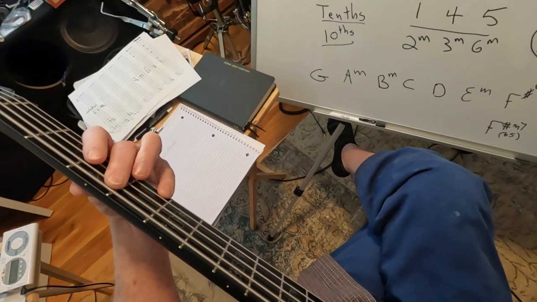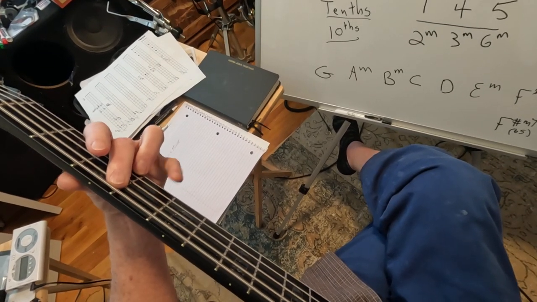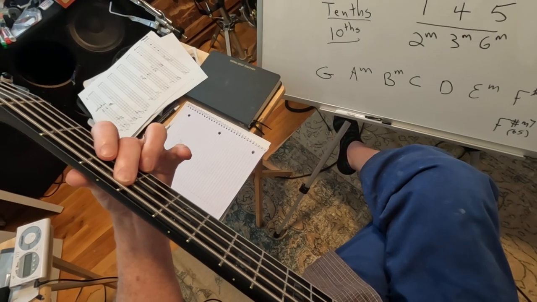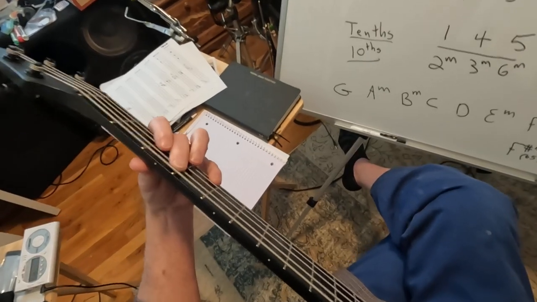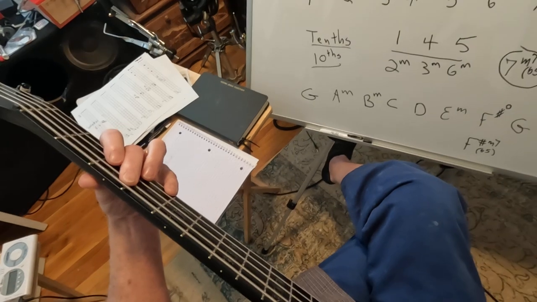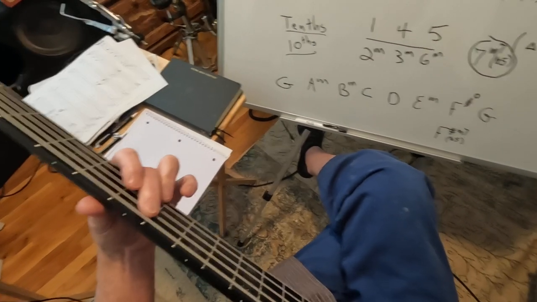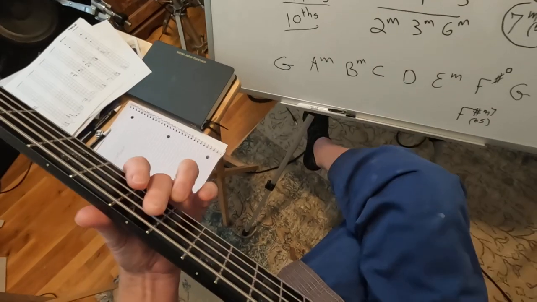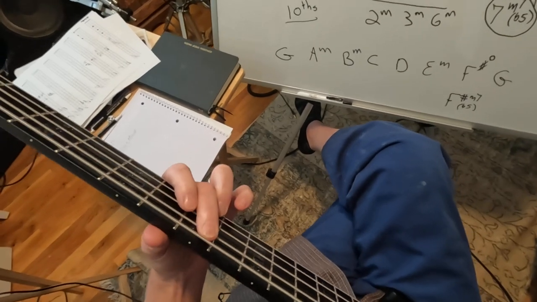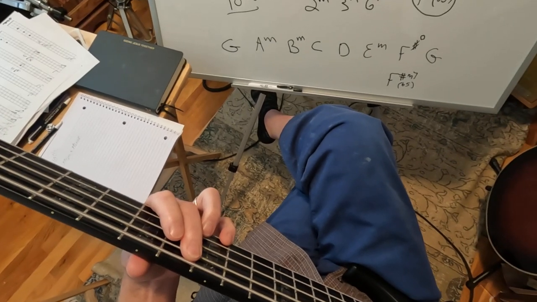Okay, now that's a major tenth. We call that a major tenth. If you drop this note back a half step, that gives you a minor tenth, okay? So in the key of G, the tenth on G is a major. We've already discussed that. All right, if you go up to the A, it's minor. Up to the third chord, it's a B, it's minor. Up to the C, it's major.